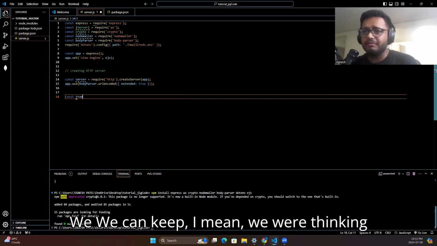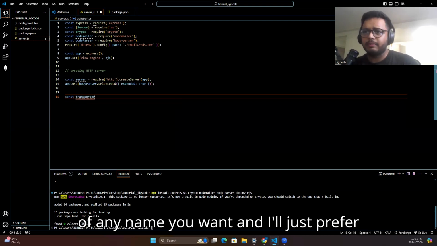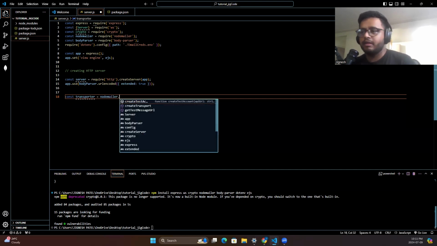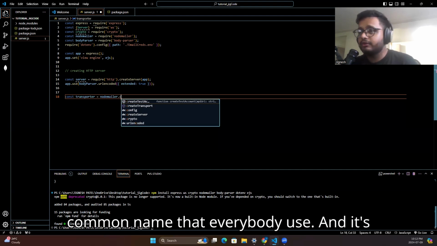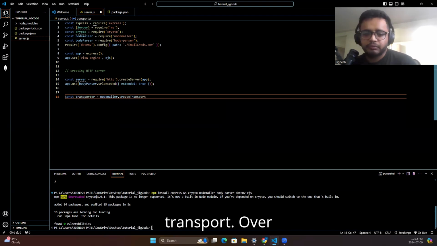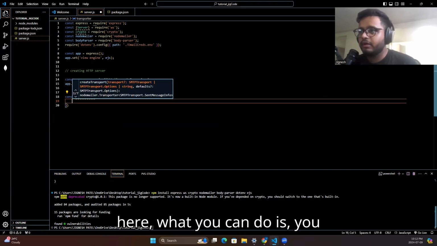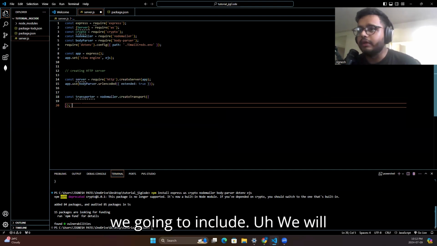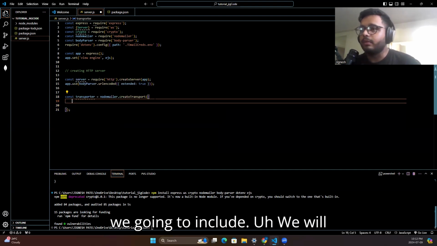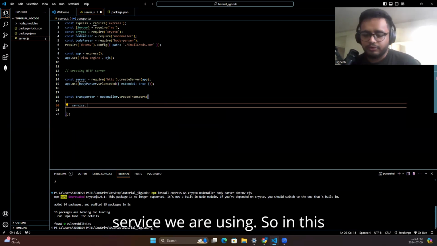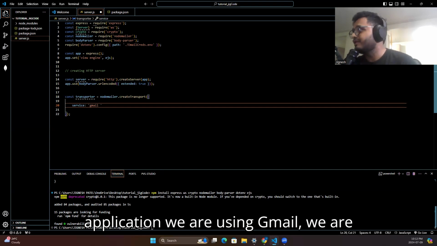We can keep any name you want, but I'll prefer transporter because it's a common name that everybody uses, and it's also aligning with this function createTransport. Over here, you can simply create an object, and what are we going to include here? We will say service. We have to define what service we are using. So in this application, we are using Gmail.